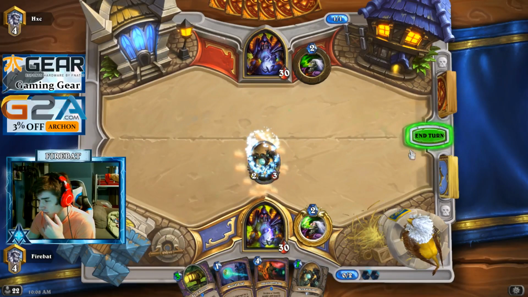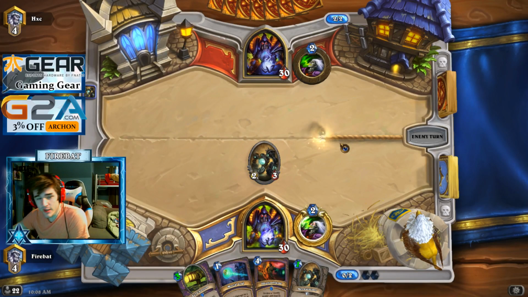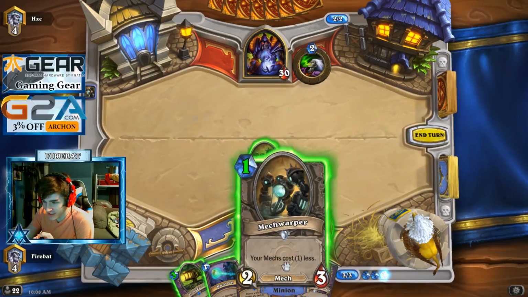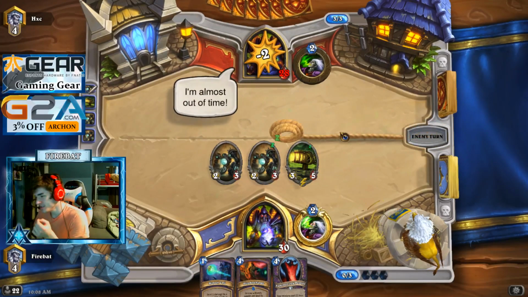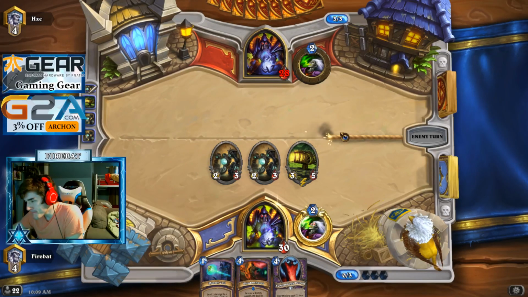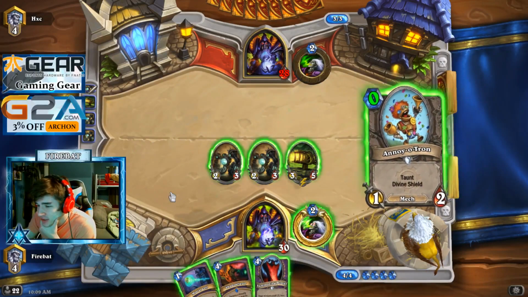Hurry up! Portal online! Almost out of time. We get a Fell Cannon out next turn. Hey guys, I figured out how to win with this deck. I figured out the trick. You just gotta queue into a guy that's AFK. That's the trick. Easiest game of my life. Almost out of time. Easiest game of my life.